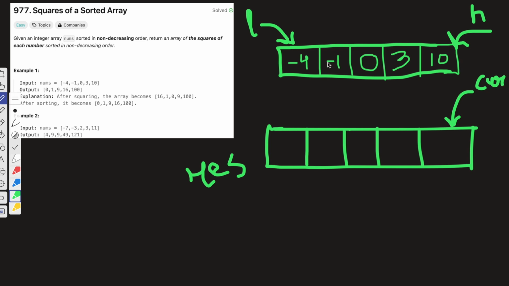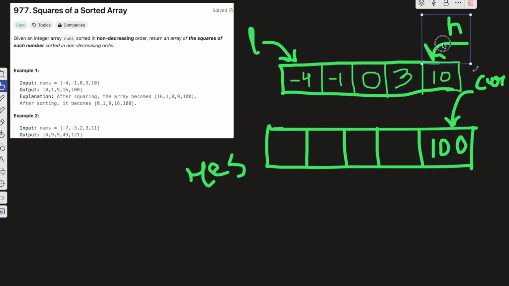So here what we will do is find the square of -4 and the square of 10. Clearly we can see that 10 squared, 100, is greater, right? So we'll insert this value 100 here, right? Now we'll move our high pointer towards the left, because out of low and high, the element pointed to by high resulted in the greater number.